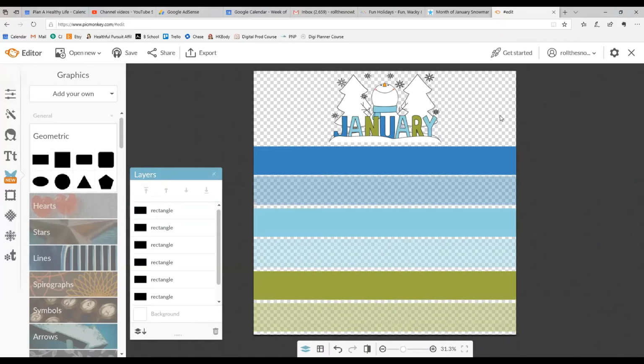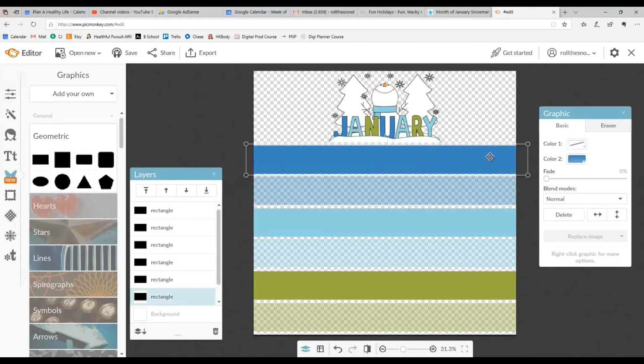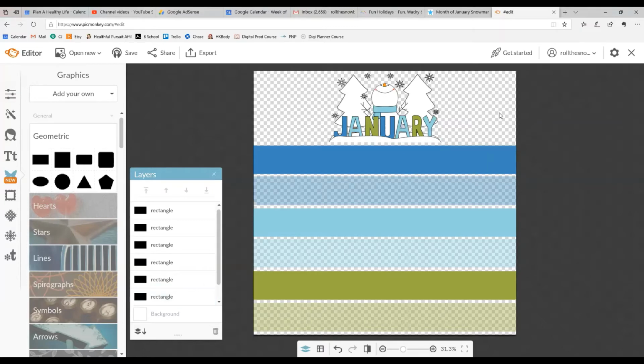Okay, so this is our mini sticker sheet. The cool thing about GoodNotes or Notability is that you can crop right in there. And so for very simple shapes like rectangles, it's fastest, in my opinion, to just create a mini sticker sheet like this, import that into GoodNotes, and then crop it and use it right from GoodNotes. The other alternative is to save each one of these rectangles as an individual PNG image, which you can definitely do. But for the purposes of this video, I'm going to show you the fastest way.